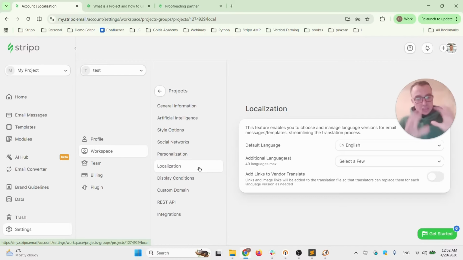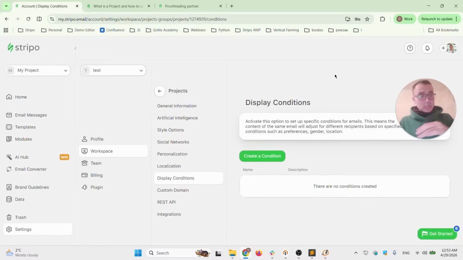And then in the editor, opening any template or any email message that belong to the same specific project, I will see all those conditions. And in a convenient way, just clicking on a certain option, the system will do the job for you.